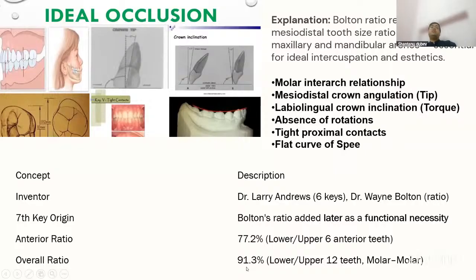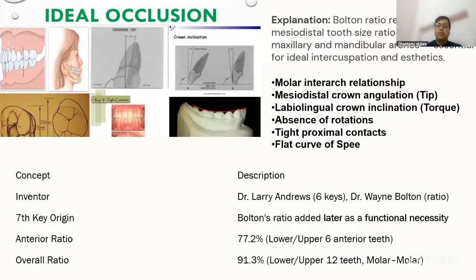Why this is the case, we have already discussed before, but I'll reiterate. Always remember that as compared to upper, your lower teeth are much, much smaller. So if you take the ratio of the mesiodistal width of lower to upper, you will never reach 1. If the answer was 1, their mesiodistal widths would be similar. So when they are talking about the anterior 6 from canine to canine, we know that lower teeth will be much, much farther from 1. When we are talking about a fraction, it is 1, and when we are talking about percentage, it is multiplied by 100. So it would be away from 100.